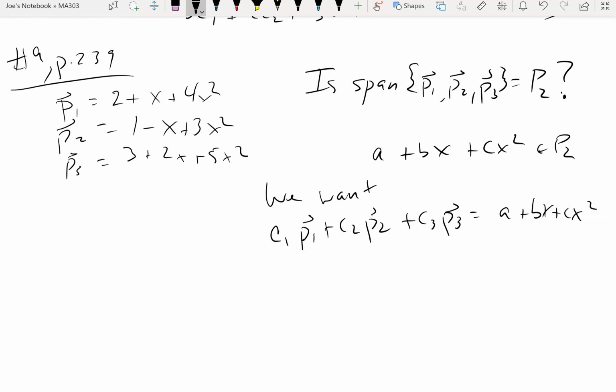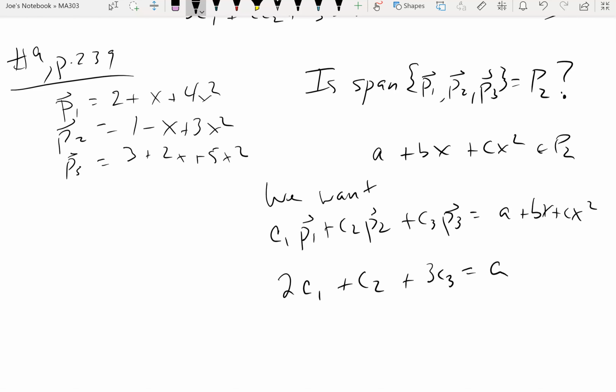C1a plus C2 plus C3. Well, the a is on the right-hand side. We're trying to use these vectors here. Oh, sorry, just 2, 1, 3. So the 2c1 plus c2 plus 3c3 has to be a, right? That's what getting the matching of the constants, right?